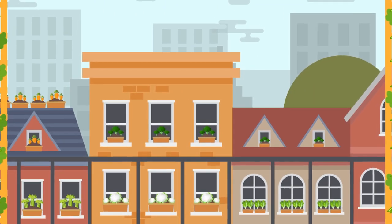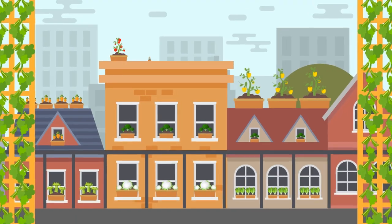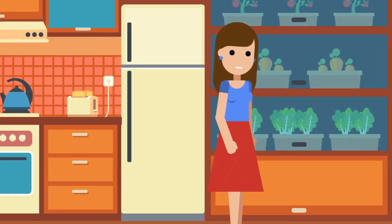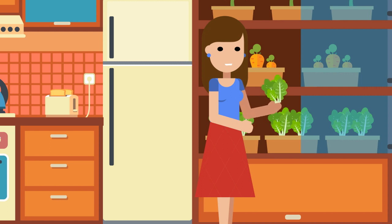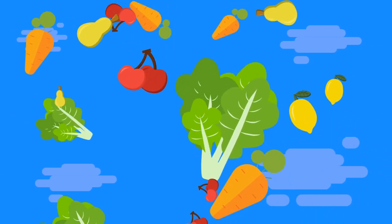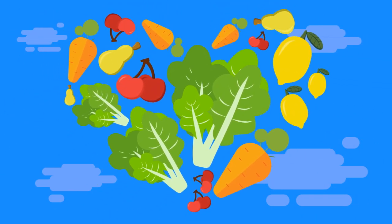What's better than vertical farming in the next building? Vertical farming in your own home. Growing your own greens at home may be the next craze, and startups are working on it. You may, in the future, be able to get a vertical farm the size of your household refrigerator. Vertical farming plus automation will lead to greater food security — and considering how many people go hungry in the world, that's a great thing.